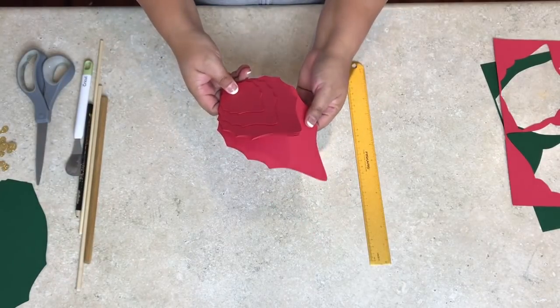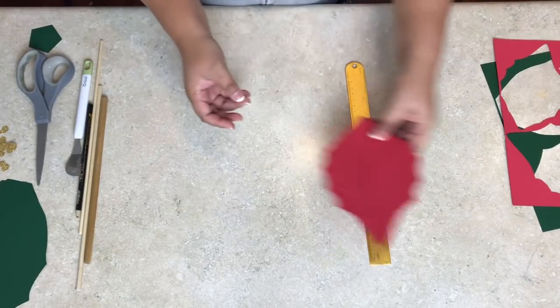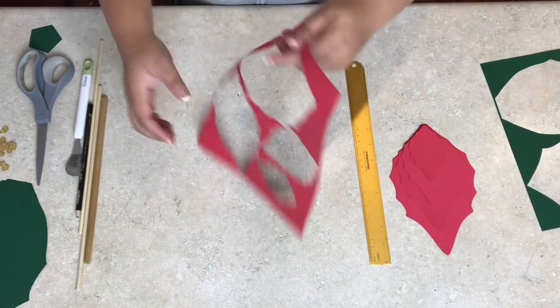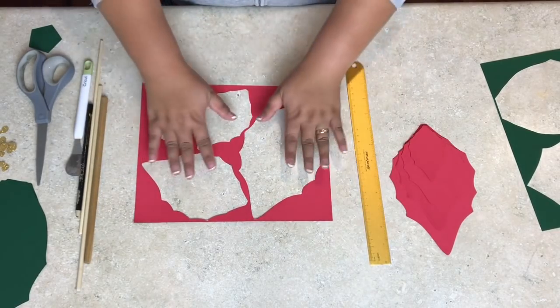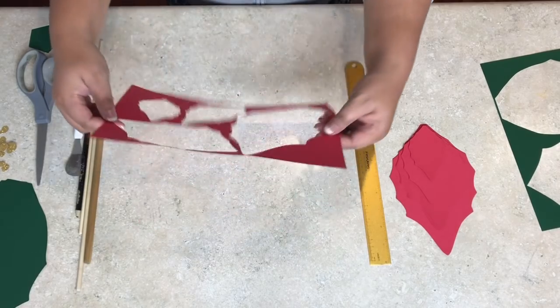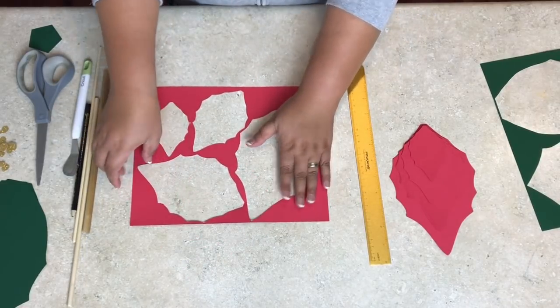In our petals, we have 4 layers for the large. So this is gonna be a large poinsettia. It has 4 layers. Each layer has 5 pieces on it. So it's gonna be laid out like this in your design space. When you put your paper in your mat, it should be horizontal instead of vertical. So you'll position your paper this way.